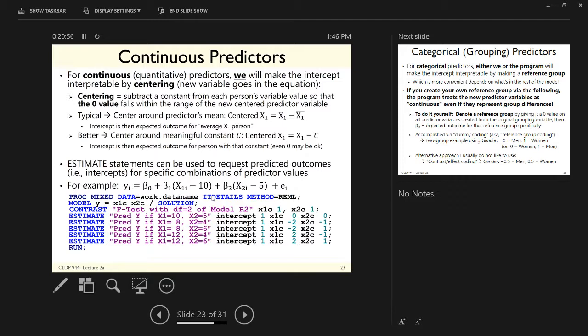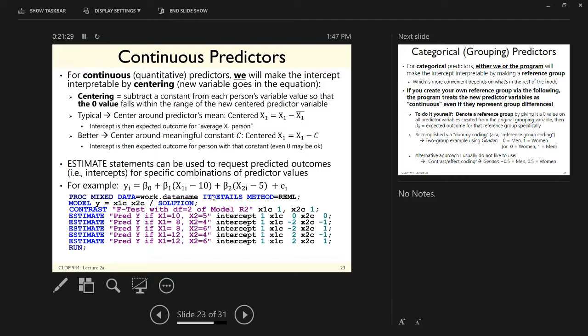So these types of estimate statements can be used to generate model predicted values. This is the kind of thing that you can do easily in Excel as well. The advantage to doing it in here is that not only do you get a model predicted value for whatever combination of predictors that you put in here, but you also get the standard error that goes with it. So then you can calculate error bands around your sample, and that becomes much more cumbersome to do when you have a complex model with multiple sources of variance, which we will shortly have.